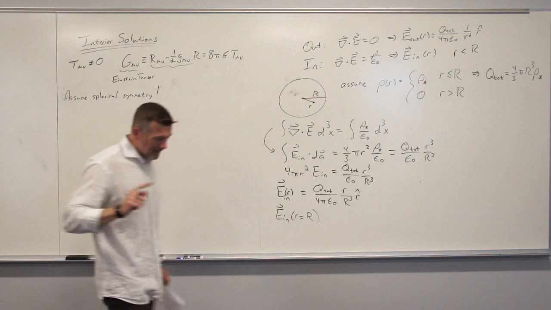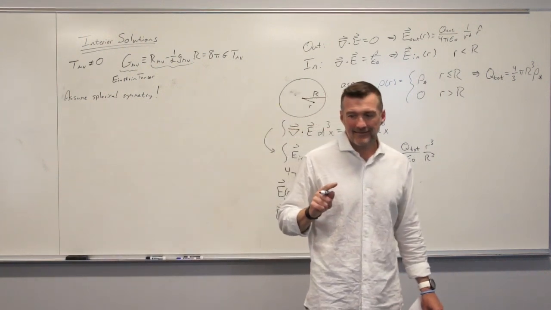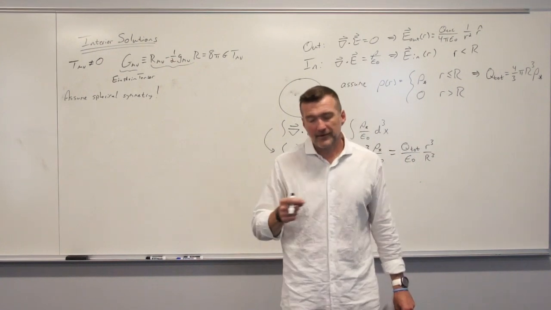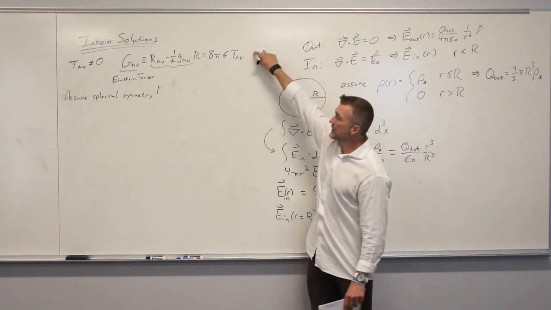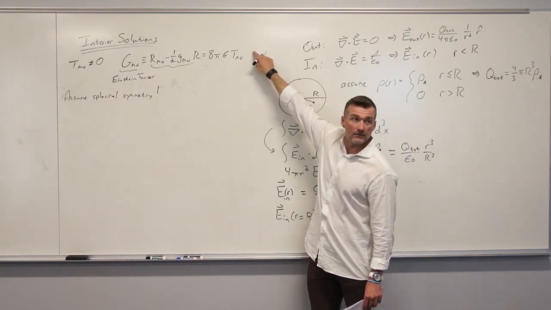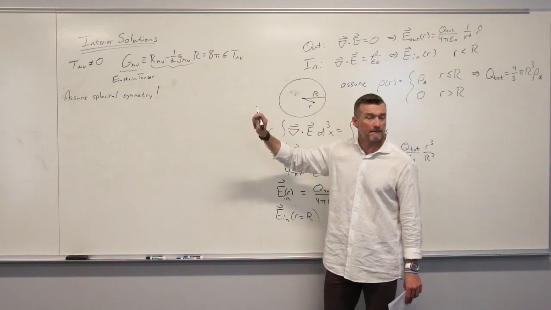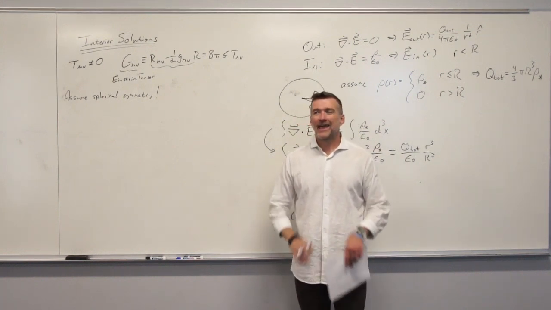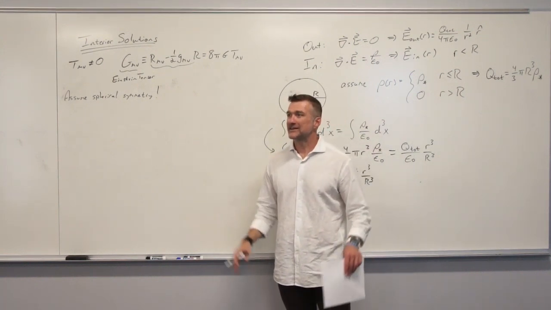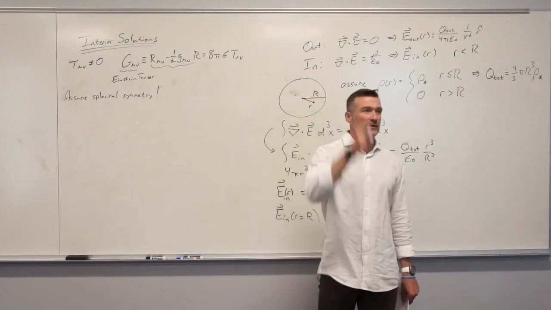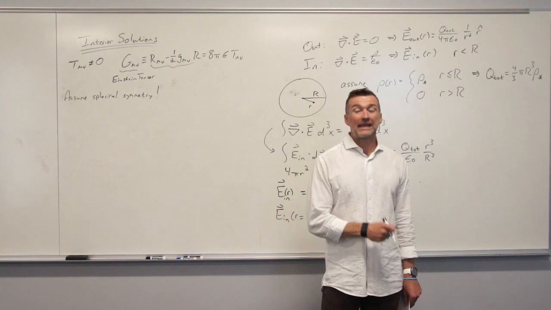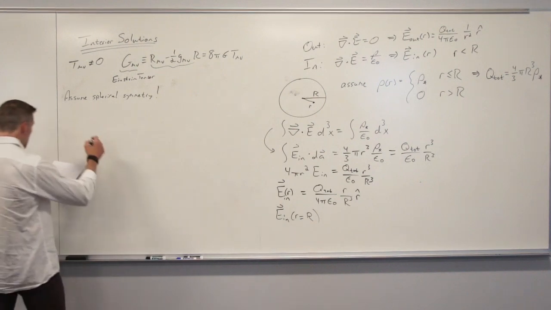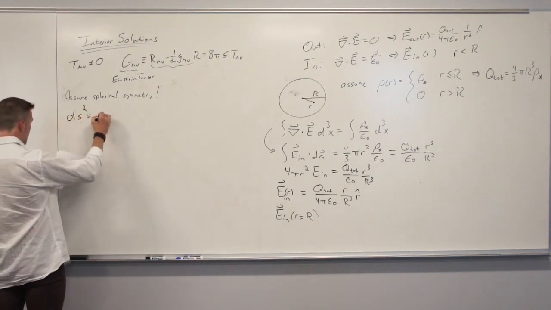Now here's the cool thing. You ready? We have a different Einstein equation to solve now than we did before. But we didn't even use Einstein's equation until today. Everything we did in the last lecture, we never even used Einstein's equation. That means we can literally repeat all of those steps, even in the interior. Okay? Which means, without any further ado, that we can start with a metric of this form.